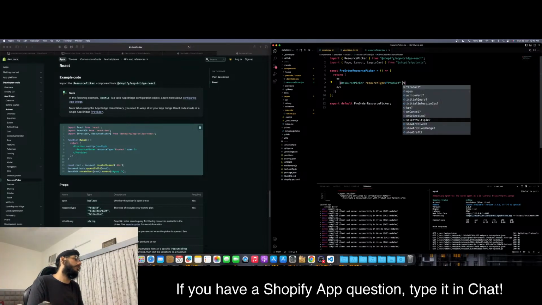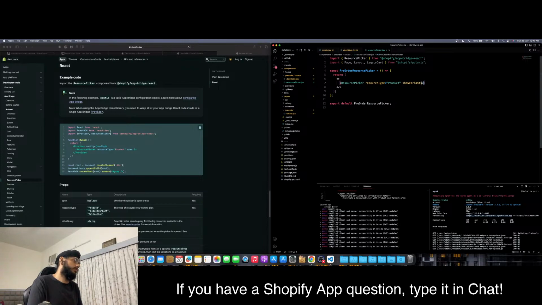And for open, okay, I need to create that. Now the question is how to show variants. Yes, I want to show variants.